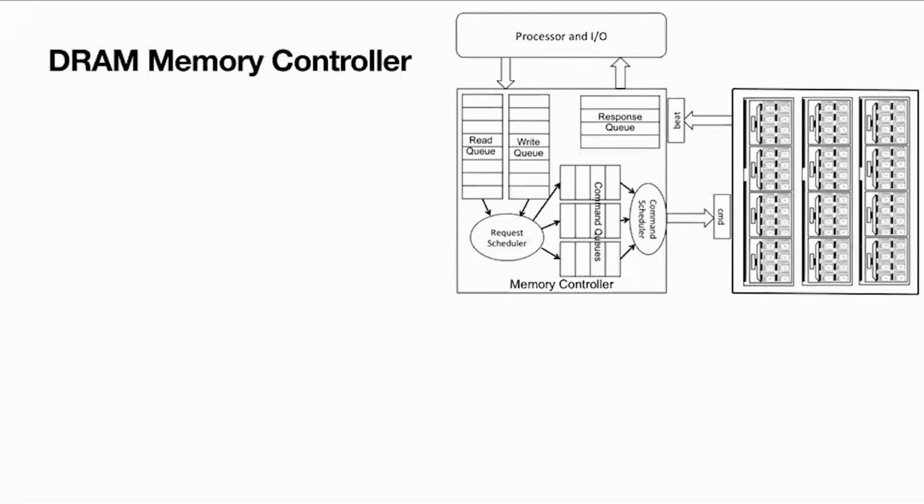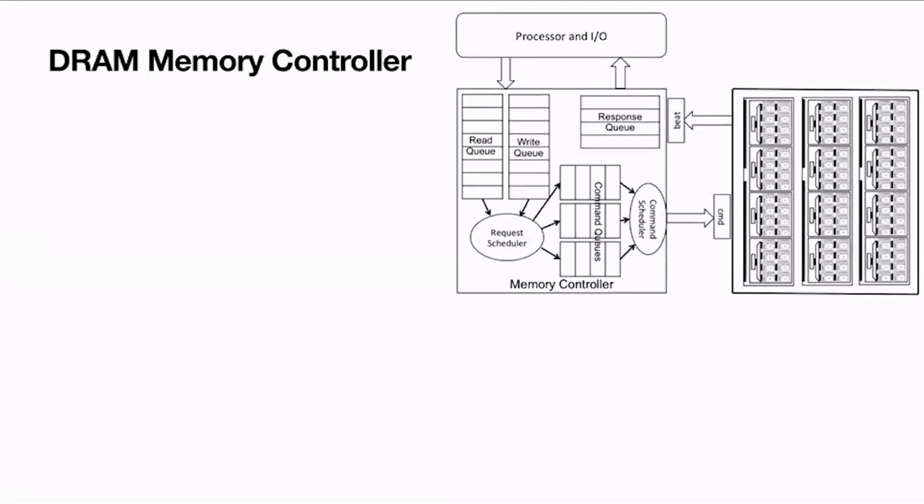And we put it into the appropriate queues here, the command queues. Then there is a command scheduler which picks one of these command queues, reads the commands from there, and sends the command to the DIMM. The DIMM acts on that command and supplies the data bit by bit. It cannot supply 64 bytes of data in one go; maybe 64 bits of data are transferred every time, and that is sent to the response queue. From the response queue, the memory controller sends the data back to the processor. That is what happens whenever there is an LLC miss, for example, and it includes all these operations in addition to your refresh operations and so on.